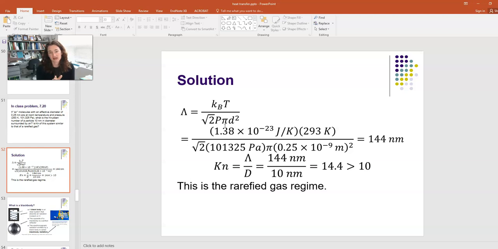But now, let's calculate the Knudsen number and compare it to the characteristic dimension of our 10 nanometer in diameter nanoparticle. So, that Knudsen number would be lambda over D, which is 144 nanometers over 10, and that's 14.4. Okay, so that's greater than 10. So, yes, this would be in that rarefied gas regime for the Knudsen number. And so, you can see that even while we might think that for us, this isn't really a rarefied gas, to a nanoparticle, you still have to consider the Knudsen number.